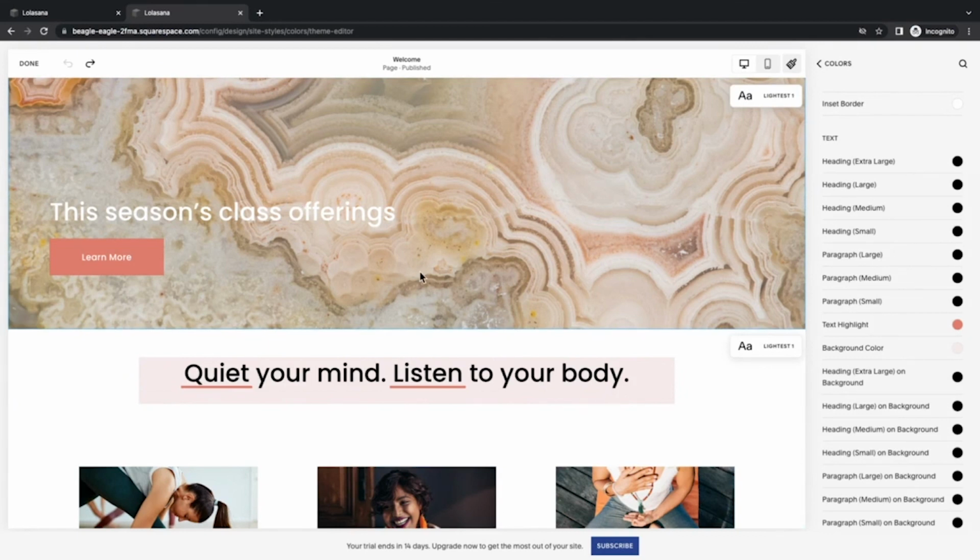Now, if I change the color of the heading 2 text in the lightest one section theme, that's a section-wide change, and it changes the color of all the heading 2 text in all of the sections on my site that use the lightest one theme. The great thing about section themes is that you can give each section a different look, which is helpful for breaking up the larger pages and making content stand out.